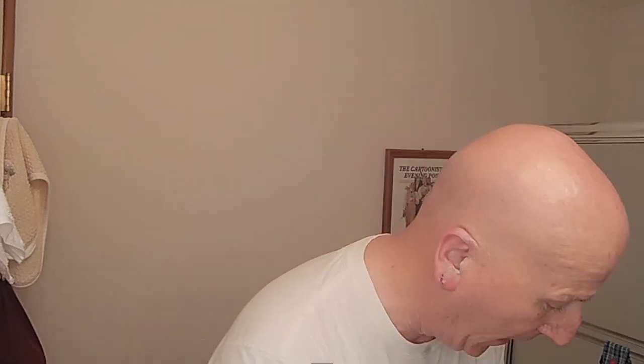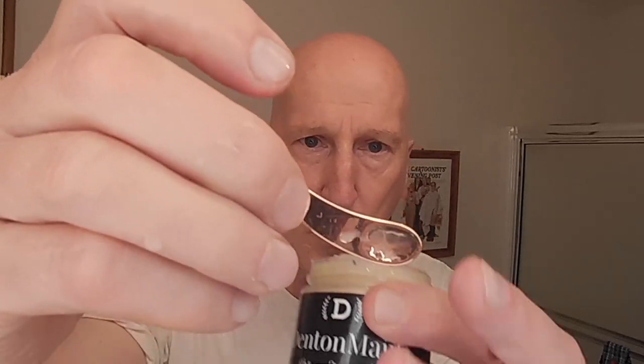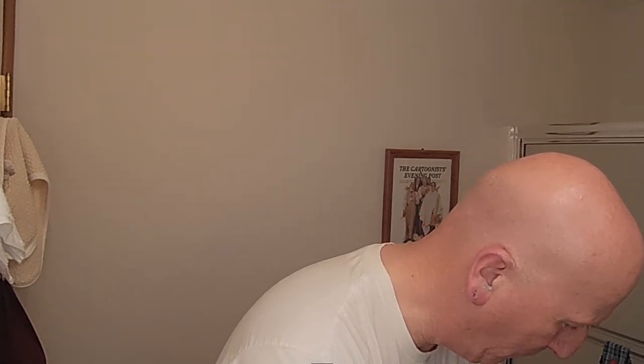So we're going to take my Shave Nation lathering bowl right here, and we're going to dump that cold water out. And Mark Denton of Denton Majik also sent along this really neat soap scoop tool. Get a load of that. Isn't that neat? We're going to use that to just grab some shave soap. I'm going to get about that much right there, okay? And I'm going to put that right in the bottom of the Shave Nation shaving bowl.